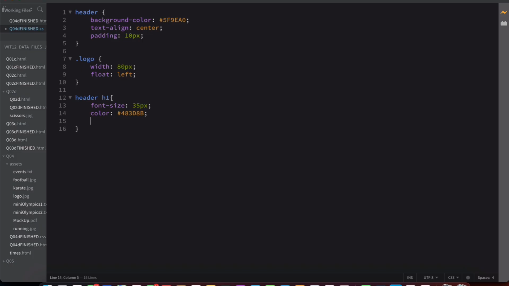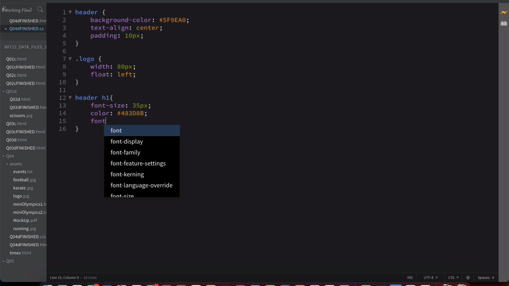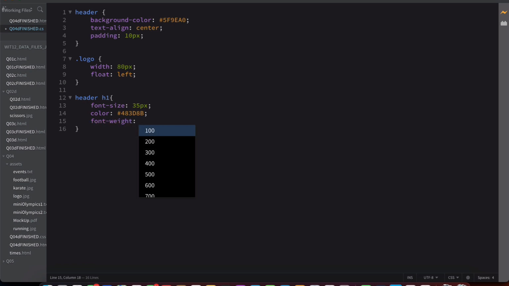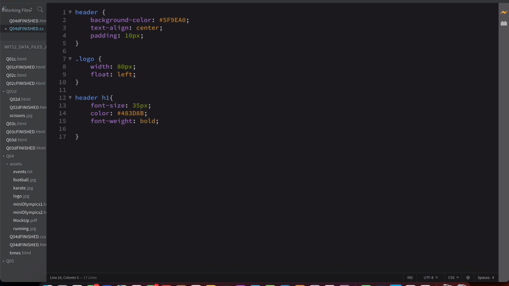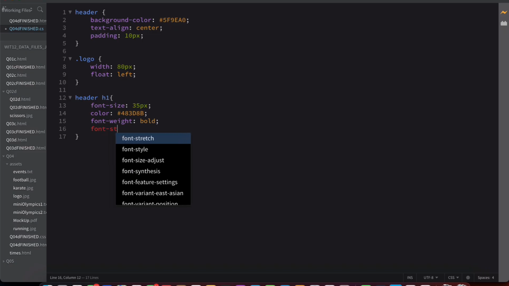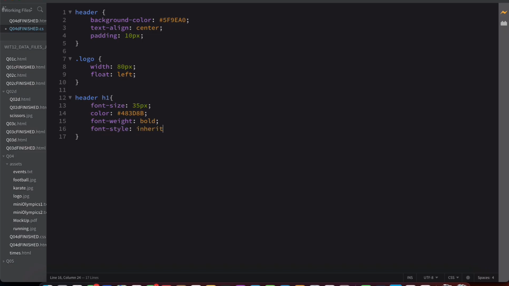Then italicize and embolden the text. So for bolding you write it as font weight. You can keep it as bold. Then font style. For font style, we'll keep it italic.